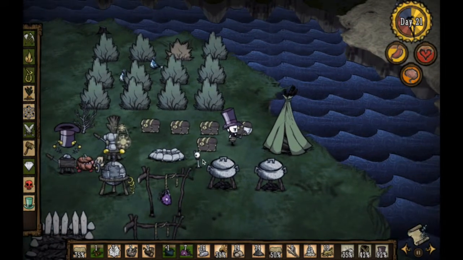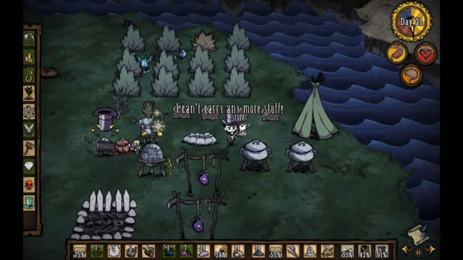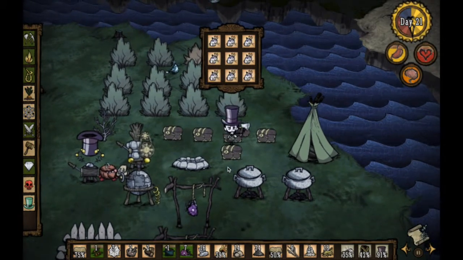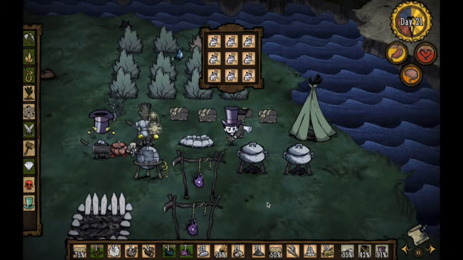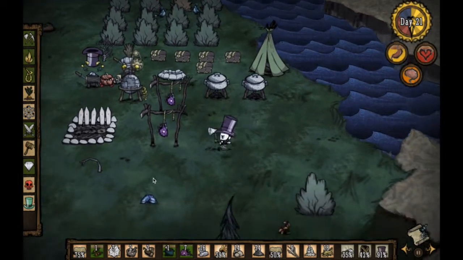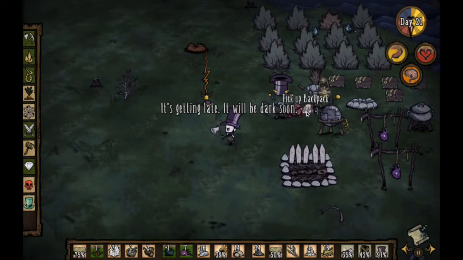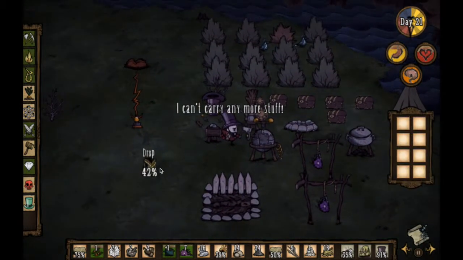Now I know in Reign of Giants, if you do have chests of rabbits or chests of any kind of thing, they will start to spoil. Well, luckily that does not happen here, so that's kind of how I am going to be surviving through the winter.